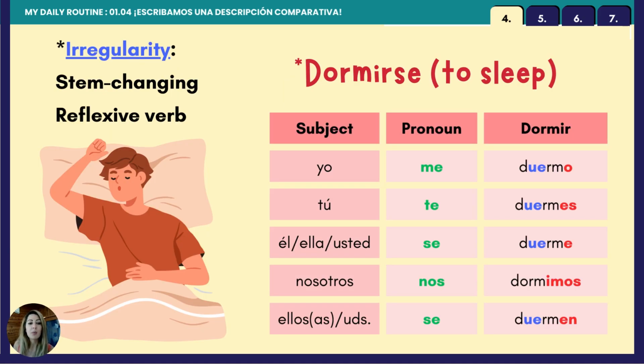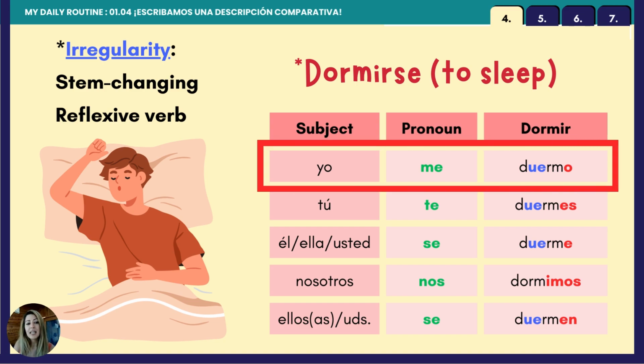We're going to go back and look at the verb dormirse, to sleep, and see how this one changed. This too has stem change, and it is a reflexive verb. So, me duermo. The reflexive pronoun is the me because I am the one sleeping, and I'm doing the action, and I'm receiving it. Te duermes for you sleep yourself. Se duerme for él or ella or usted. Nosotros nos dormimos. And ellos, ellas, or ustedes se duermen. Notice the O in this case changes to a UE, but the endings conjugate normal for the IR verbs. In this case, he's talking about himself, so he says, yo me duermo.